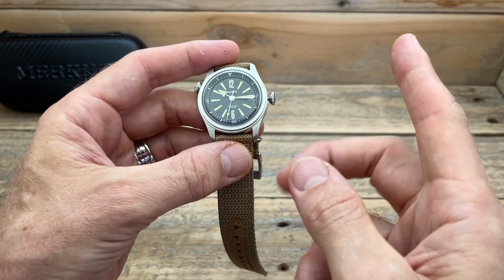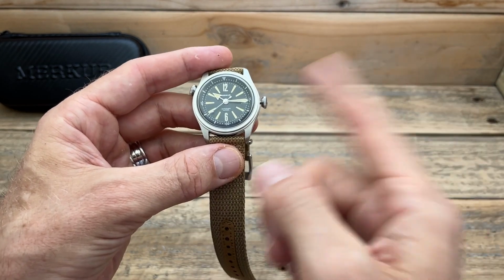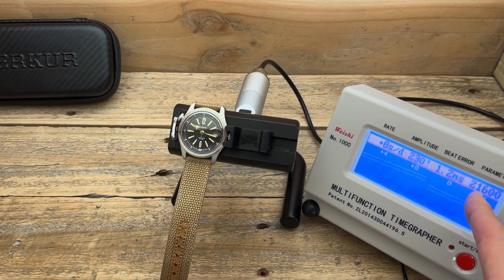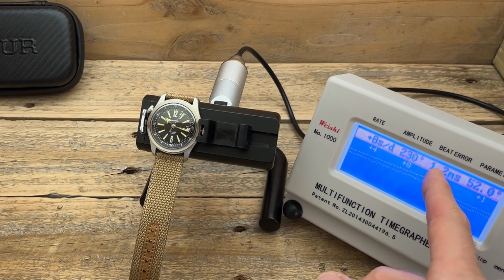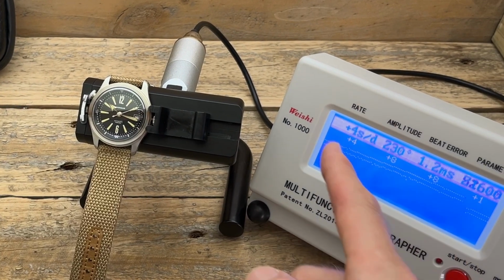I haven't stuck it on a timegrapher, however, and I always do like putting these movements, especially something a little bit different like this one, on the timegrapher. So let's see how this one is performing. As you can see, it's running at 21,600 vibrations per hour. Beat error is definitely higher than I would like. Anything over 1 is generally a little bit iffy. Amplitude's also a tiny bit low, but in reality, it's only running a little bit fast.